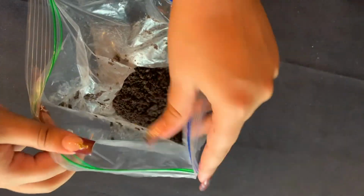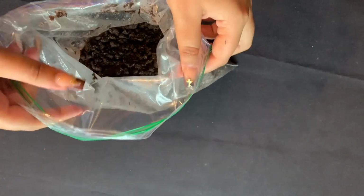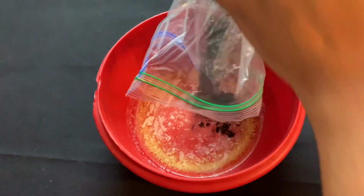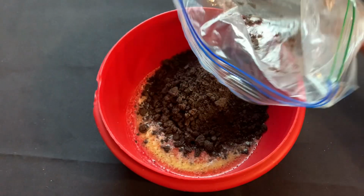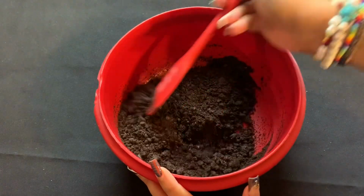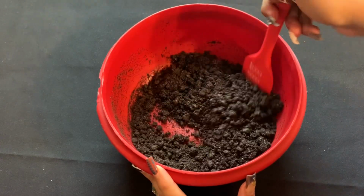The end product should look similar to chunky sand. Combine the crumbled cookie mixture with melted butter in a bowl just like we're doing here. Gently combine the two ingredients until all of the butter has been incorporated.